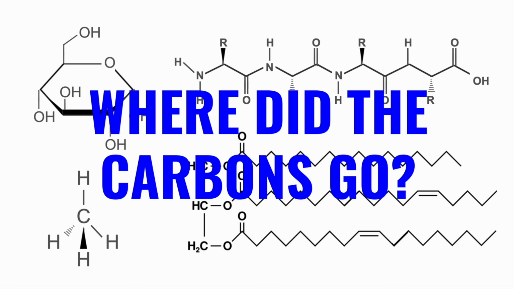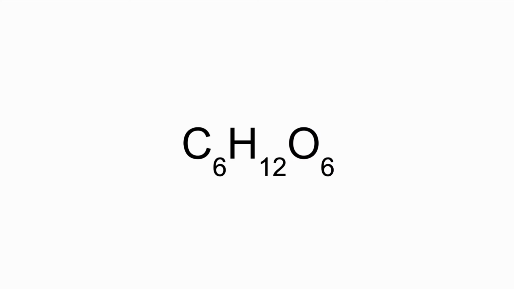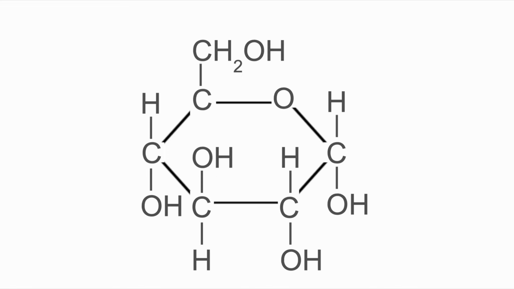As you start to look at certain models or structures of molecules, you will start to notice that there are different ways of writing the same molecule. And it's best to come forward with that now before you start getting into your biochemistry. So let's take an example here. This is glucose, 6 carbons, 12 hydrogens, and 6 oxygens. And you'll often see it written like this. This is the full structural model.